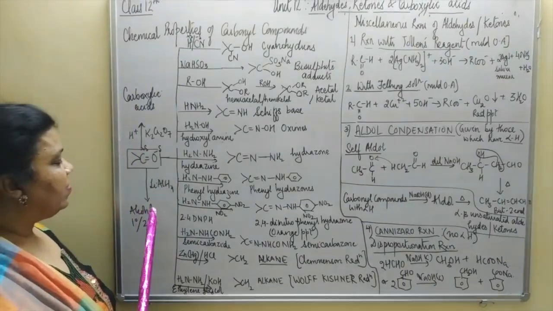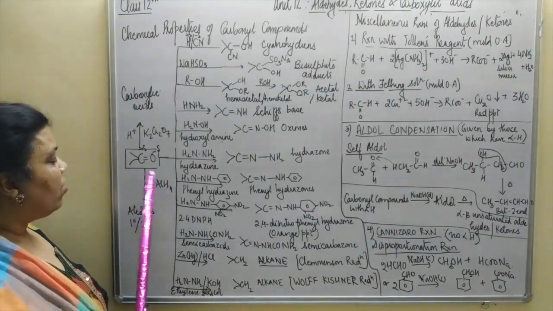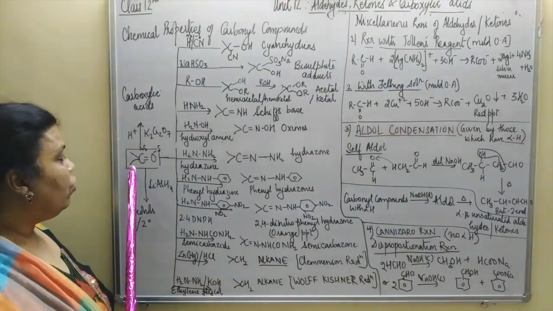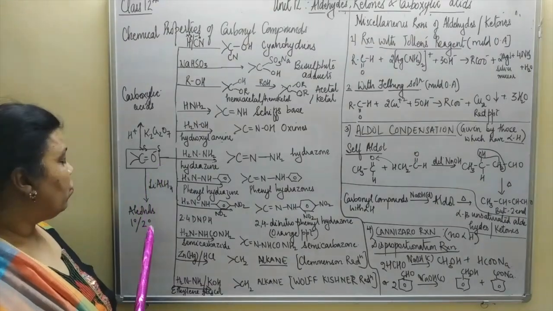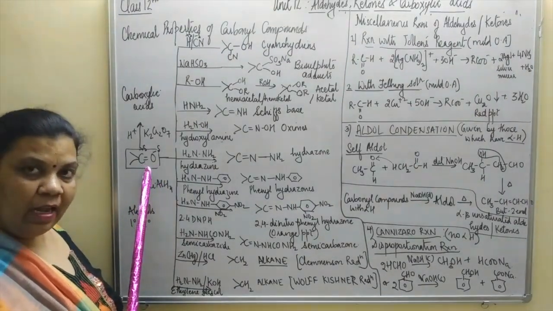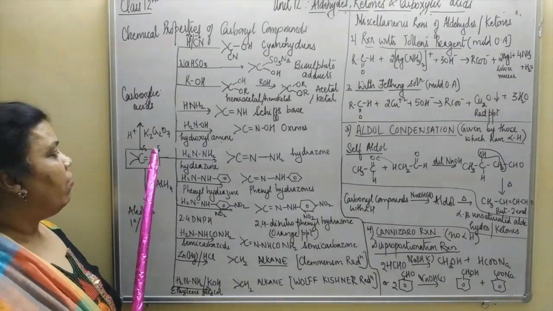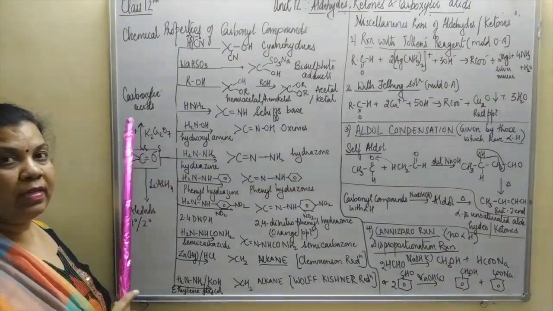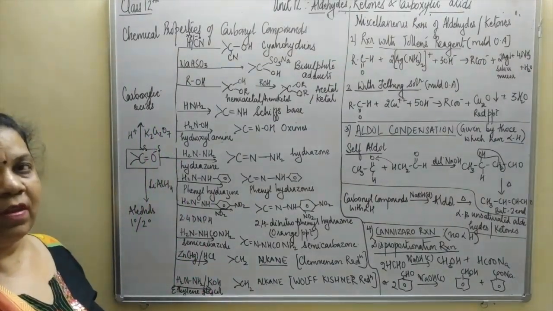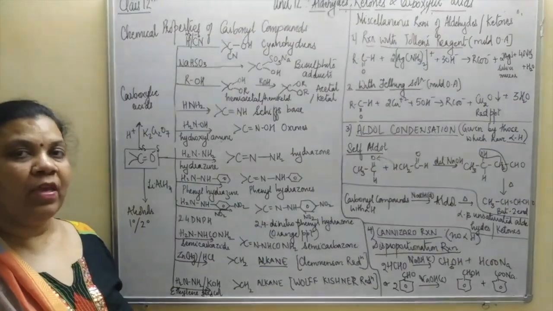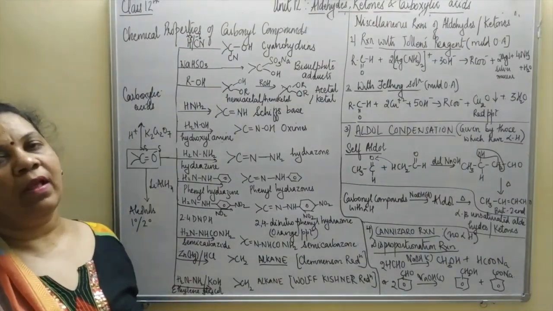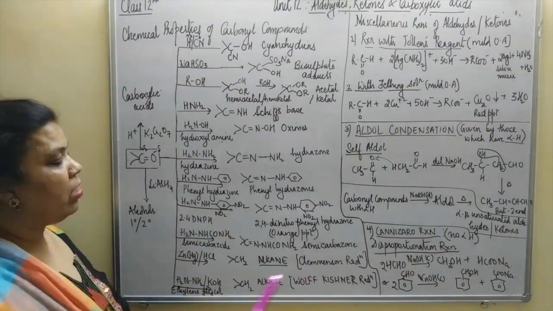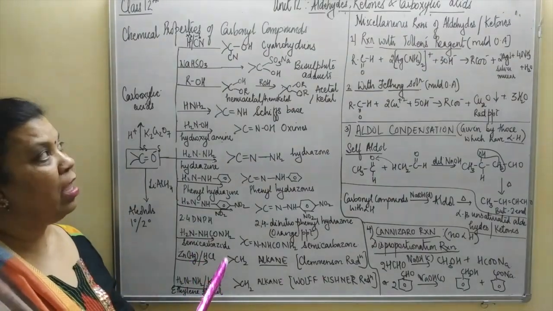Now just look at this part also. This is reduction. Reduction using lithium aluminium hydride as the reducing agent will reduce the aldehyde or ketones to the corresponding alcohols. If it is an aldehyde, a 1 degree alcohol will be formed. If it is a ketone, a 2 degree alcohol will be formed. If you use an oxidizing agent K2Cr2O7 in the presence of H+, then we can oxidize the carbonyl compounds to the corresponding carboxylic acids. So learn this flowchart thoroughly, and all these reactions are very, very important.